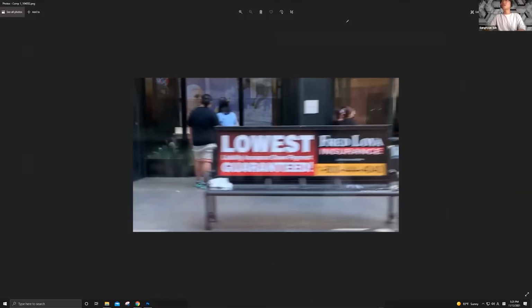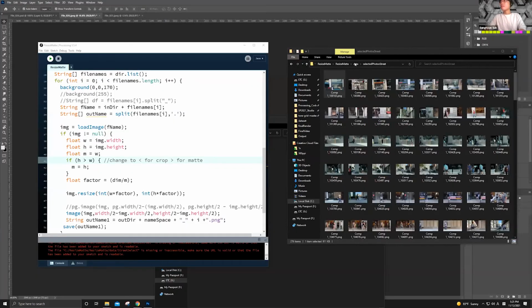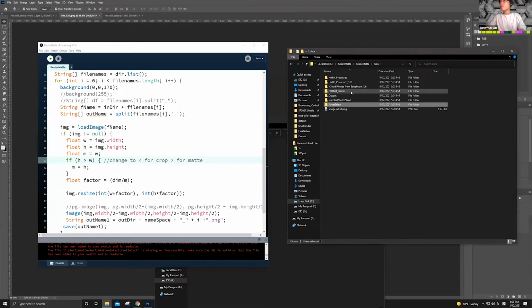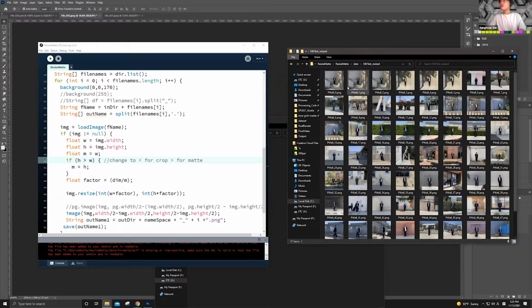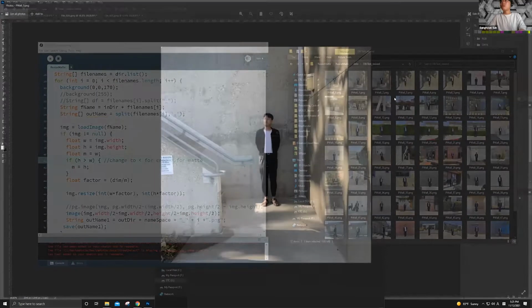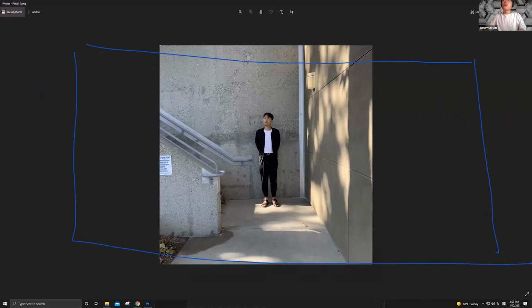You can automate the image segmentation. This is for my object detection research, but the original image was more longitudinal like this, and if you want a rectangular image, you can cut it like this.